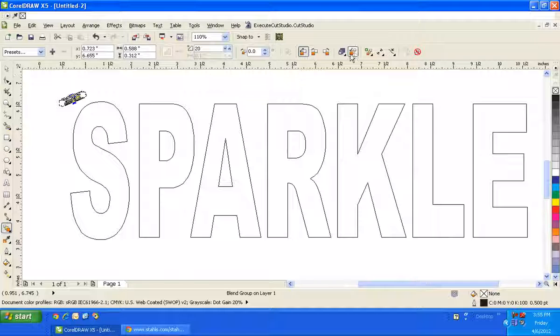So now I want to go over to the top where it says Path Properties, and if I hit the little corner triangle down arrow, it'll give me some options, and I want a new path. And then I have to point out what I want the new path to go to, and I want this path to go to the sparkle here, which is the word that I typed down on my screen. Well, as you can see, it put it on the path of the S, but they're still all bunched together. So what do I want it to do?